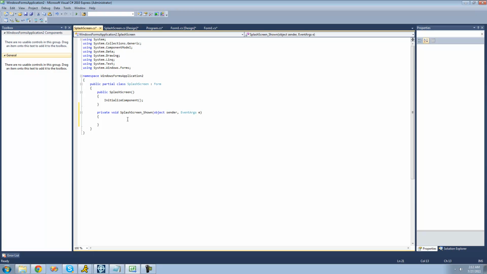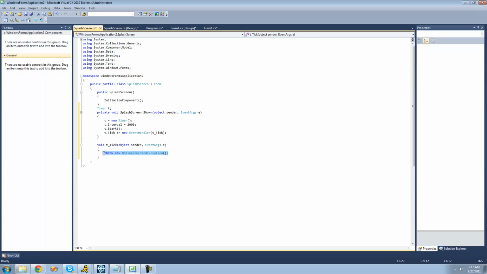So what we're going to want to do right here is just create a new timer up here. I'll just call it T, and then we're going to set T equal to a new timer. We're going to want to set the interval for 200 milliseconds or 2 seconds, so that after these 200 milliseconds or 2 seconds are up, we're going to show the actual form. And then we're just going to want to start the timer so that the timer will actually begin. And then following that, we're going to want to create a new event handler for when the timer ticks, so that we can have the form show when the timer ticks.